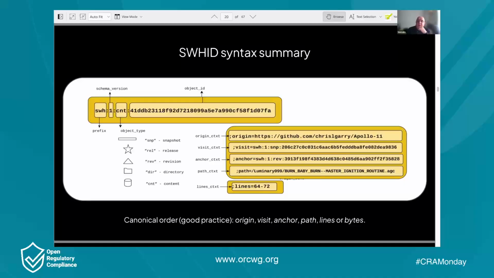Instead of expressing that into a URL, we are expressing it here with an ID, with the identifier, but you can express it as a URL also. Then you have the anchor and the path to know exactly where is that snippet. Those lines correspond to a specific file that is in a specific place, which you describe as an anchor or a path.